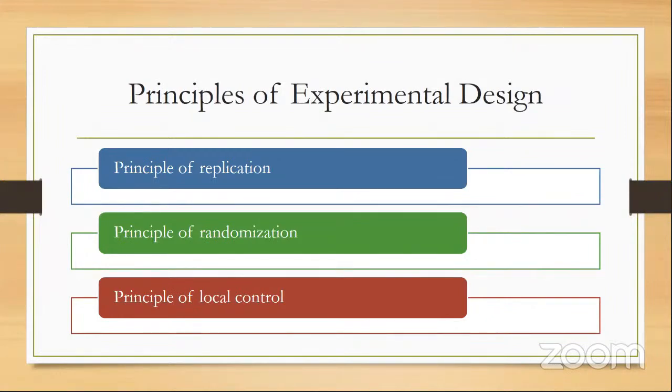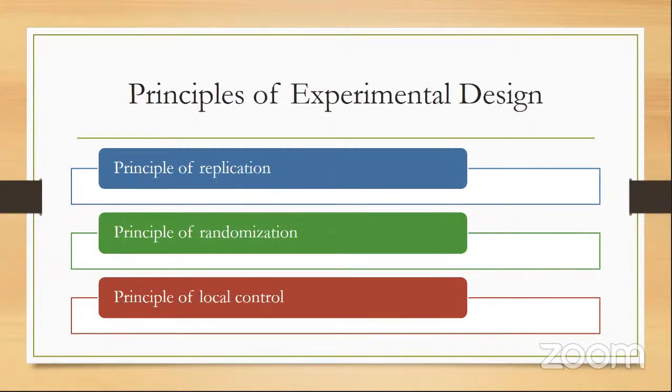Then the third one, I'll explain the principle of local control. When we go for field experiments, we have a treatment group and a control group in such a manner that we think the control group and treatment group are similar. So the only difference between the two will be that one has been given a treatment, the other has not been given a treatment on the field. In an RCBD, which you have studied, if there is fertility variation, we go for blocking. In blocking, we get blocks where the fertility levels are similar, so they are exactly comparable.